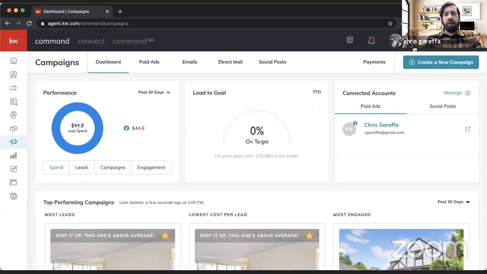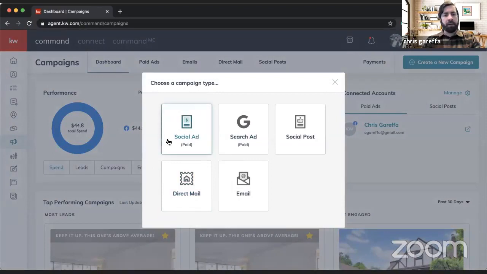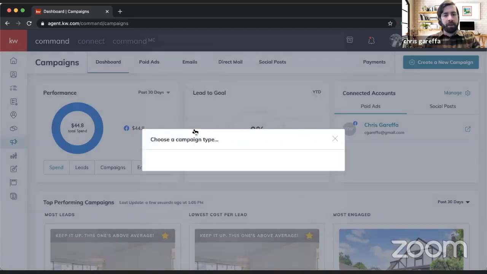So let's go ahead and click on the top here, create a new campaign. And I'm going to select on this list, this card here, social ad. One thing I like to mention as well, all these tools that you see, when I'm inside a social ad, you're going to notice that the user experience is almost exactly the same for each one of these. So if I'm moving through a social ad or if I'm doing a direct mailing campaign, the user experience is almost exactly the same. So it makes it a lot easier for you to work with when everything is unified in a way, if that makes sense. So let's go ahead and click on social ad.